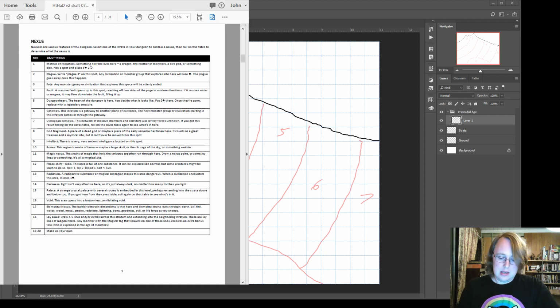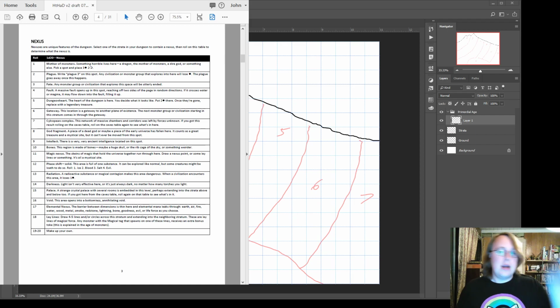Pick a spot. So the game, as written, as I mentioned in the beginning of the stream, is designed to be written on pen and paper. And you use beads, small dice, go stones, something like that. Go stones work really well. It uses black tokens to describe population, groups of monsters, or the strength of a really big monster, and white for treasures. So the mother of monsters is a big monster that starts with 3 strength and 2 treasures.